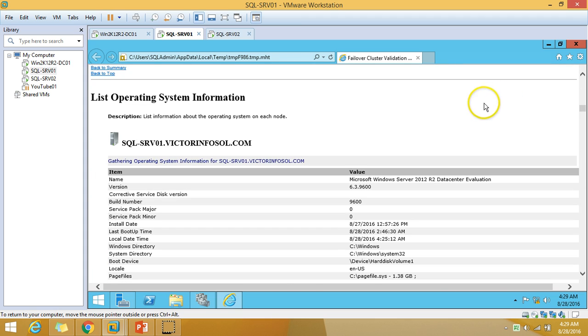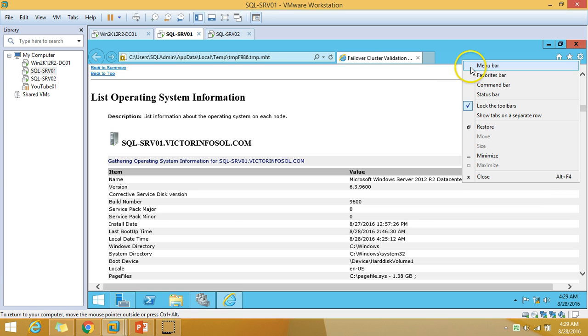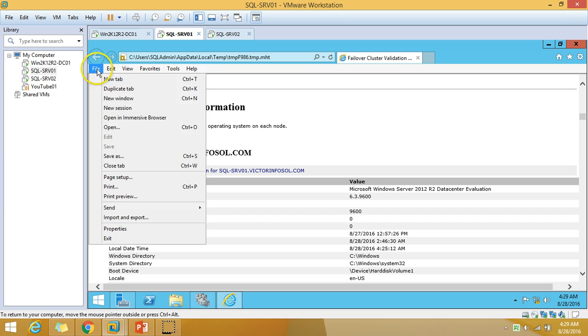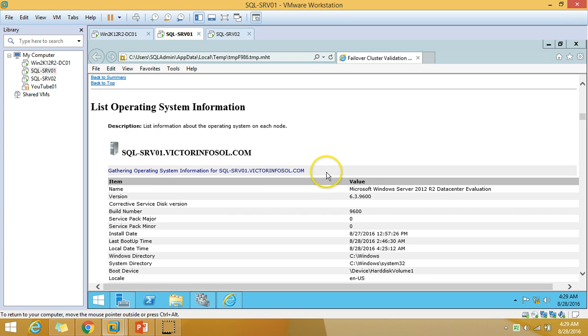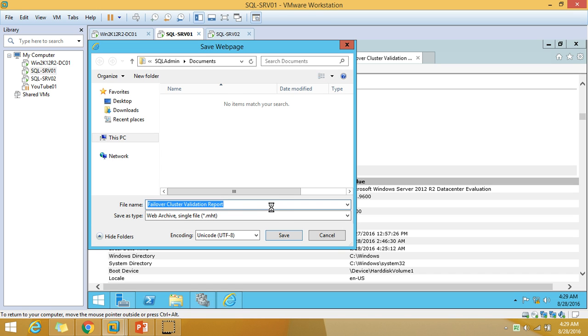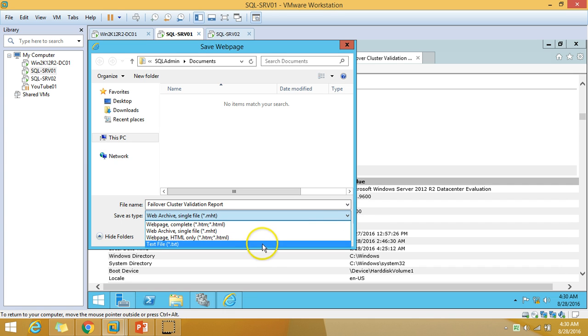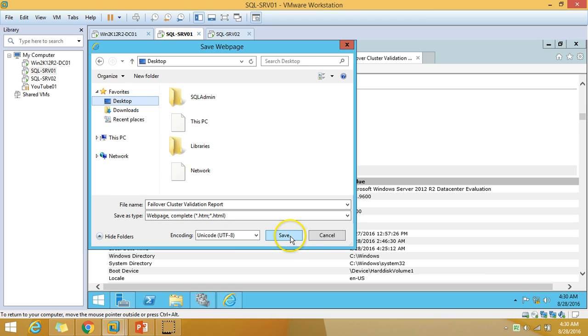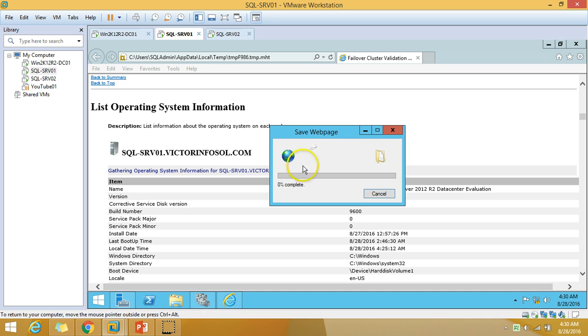So if you want to save this report for future, you can save this as web page complete. You can save it here on the desktop, saving web page.